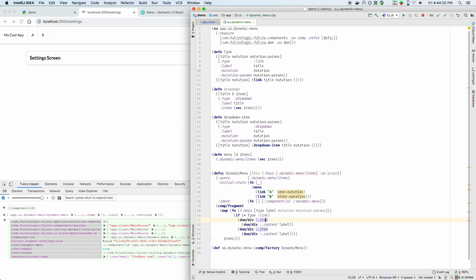And now on a link, if I say, okay, now I'm going to say list here because I want to use the literal mutation as a symbol inside of a list, followed by the optional mutation params. I don't think there's... Well, somebody could explicitly set them to nil, so I don't want to pass nil there.